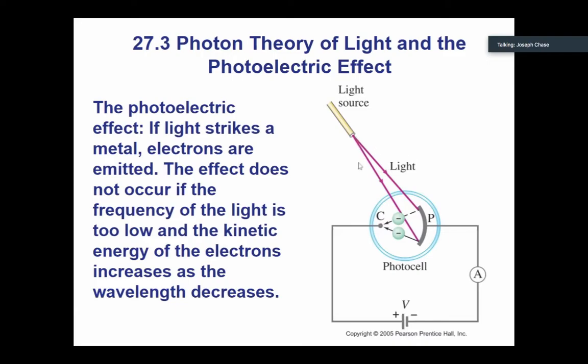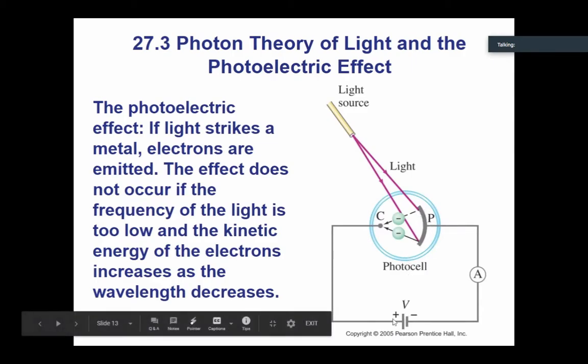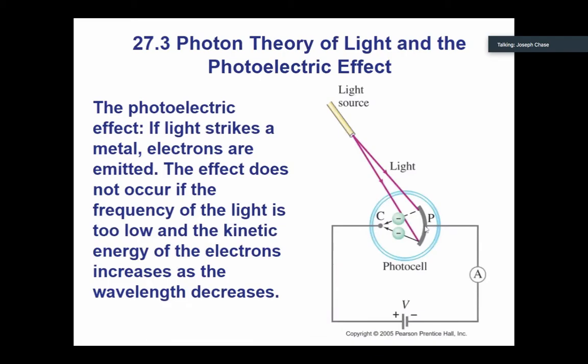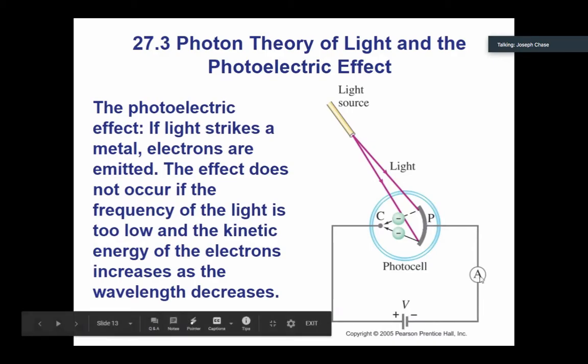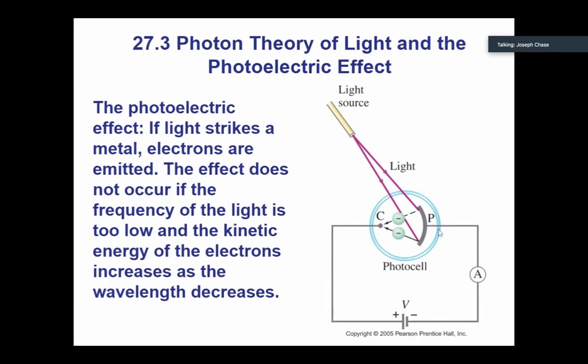So what we have is light landing on a metal, and then we have a voltage set up here, and you can see the bias of the voltage. We have plus to the left, so that means that point C is positive and P is negative. And we know that if you heat up the plate at point P, you'll start to see electrons jumping off, and then a very sensitive ammeter will be able to record that. But it's not only if you heat this up. If you just let light fall on it, you also see a flow of electrons.